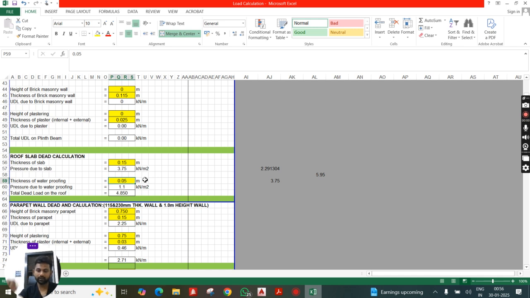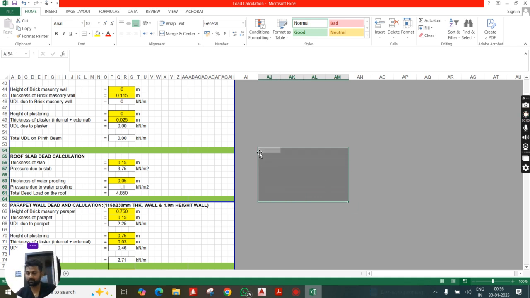Floor finish we'll be getting somewhere around 1 kilonewton per meter square. We'll be taught like 1 kilonewton per meter square. 1 kilonewton is 100 kg. 100 kg per meter square, 10 kg per square feet.